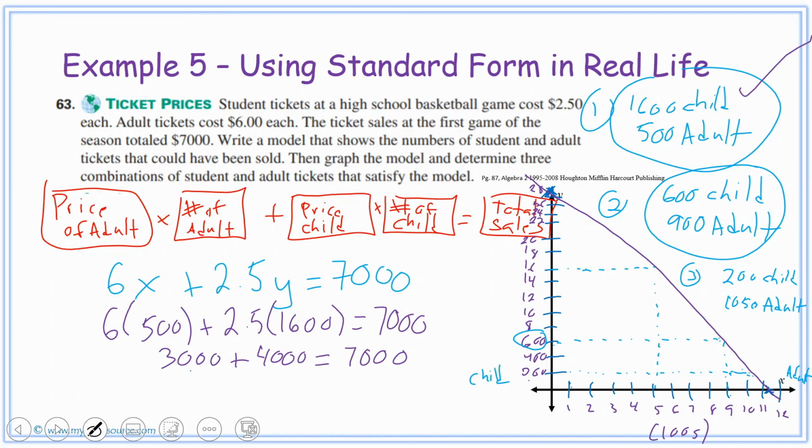And you could do that for each one. I'm pretty sure number 2 works out well. I'll just do that on a calculator real quick. 6 times the adult ticket plus 2.5 times the student or child ticket. And I was a little bit off. That's about 6,900. But like I said, on graph paper, it's going to come out nice. My first one came out nice. My third one, I know it's going to be a little bit off, but with your graph paper, it's going to match up perfect. So just make sure you use graph paper and use your ruler, and it's going to come out great.